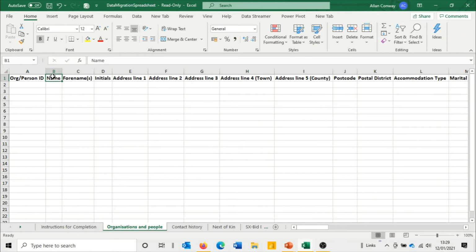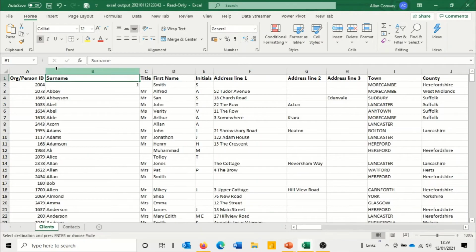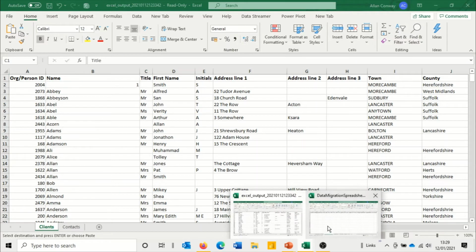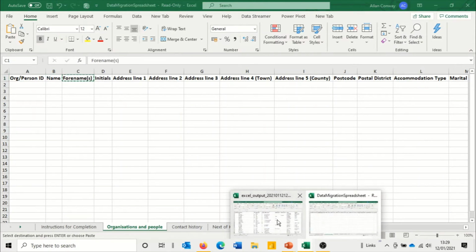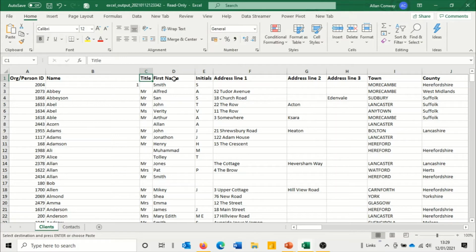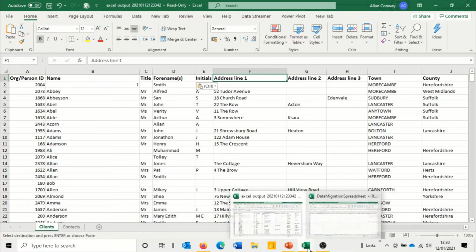Okay, so all I'm going to do is take name, I'm going to copy that, go back to my data and replace it with name. Title, I'm going to make sure is the same on my migration spreadsheet, and I don't have a title, so I don't need to worry about that. But forename is what we call it, so I'm going to copy that, go to my data, and instead of it being called first name, I can call it forename. And I repeat the process with every single column header that I'm going to migrate until I've made sure that everything is exactly the same using the copy function.